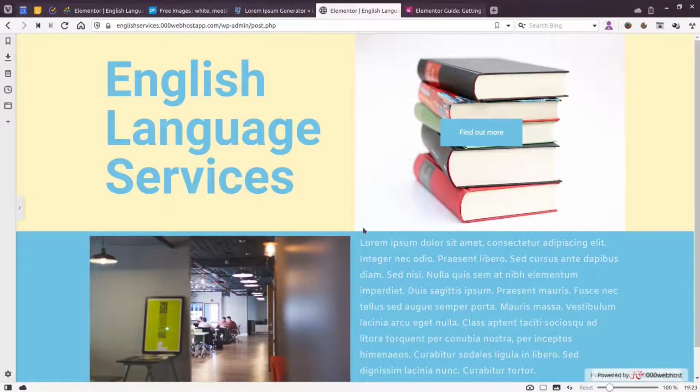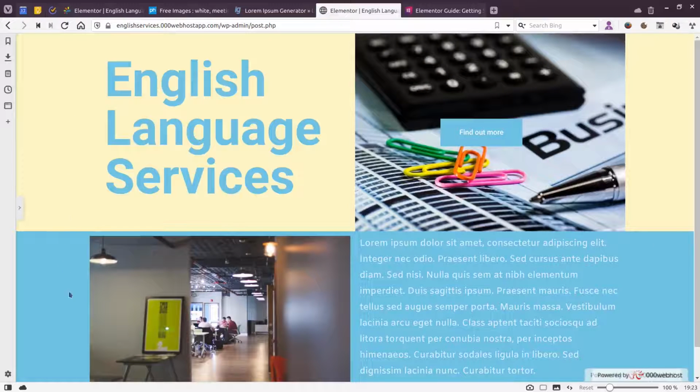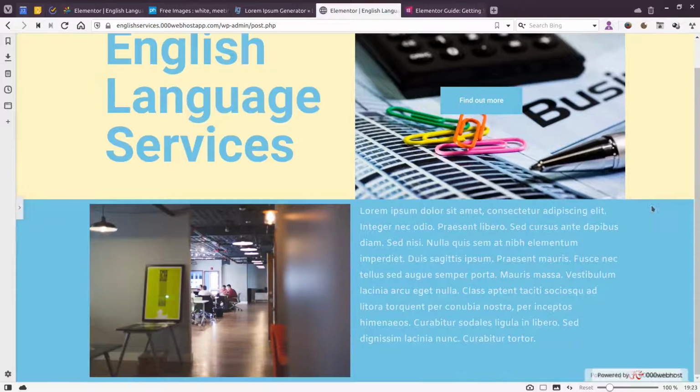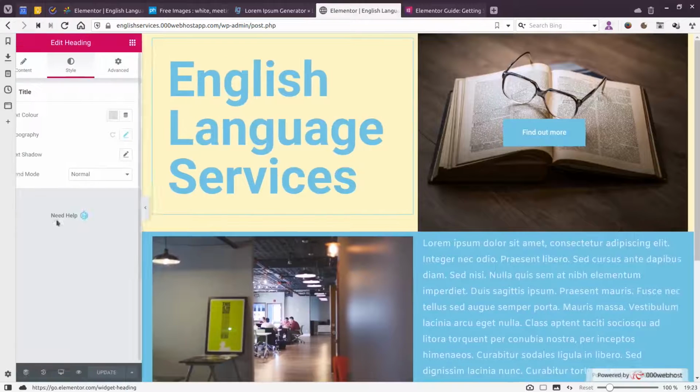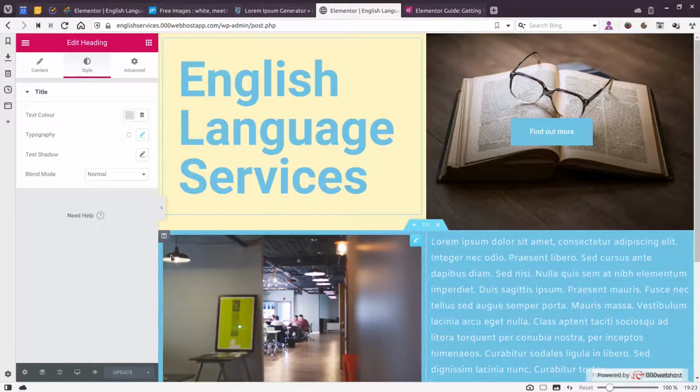Right. So of course we have this area on the right and the left. So this is basically the width of our page, right? You can also change that, but I think this doesn't look that bad.